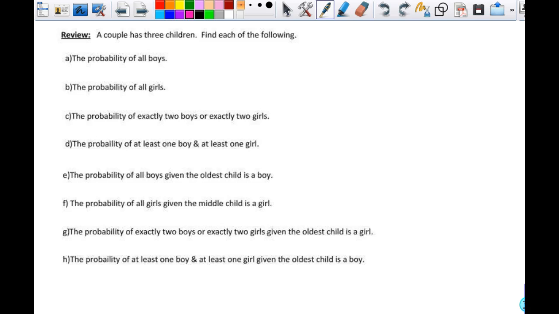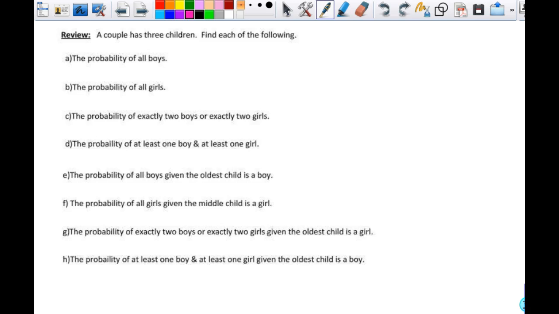Because what I had you do the first time was make your list of boy, boy, boy, boy, girl, boy, and all that kind of stuff, and then figure it out from there. And of course, when you do that, you have to know how many sets you need so that you make sure you have them all, which is not that big of a deal because you have 3 kids. You have two choices every time you have a kid, so that gives you a total of 8 different possibilities for groupings. And there's nothing wrong with that. That's one way to look at it.